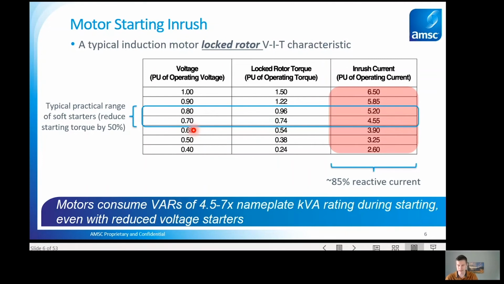However, note by this table, it should be very clear that a soft starter typical setting range is not going to address this significant inrush problem that we have. So we just took a 650% problem and brought it down in the 500% range. So that is typically going to be ineffective to solve the problem.